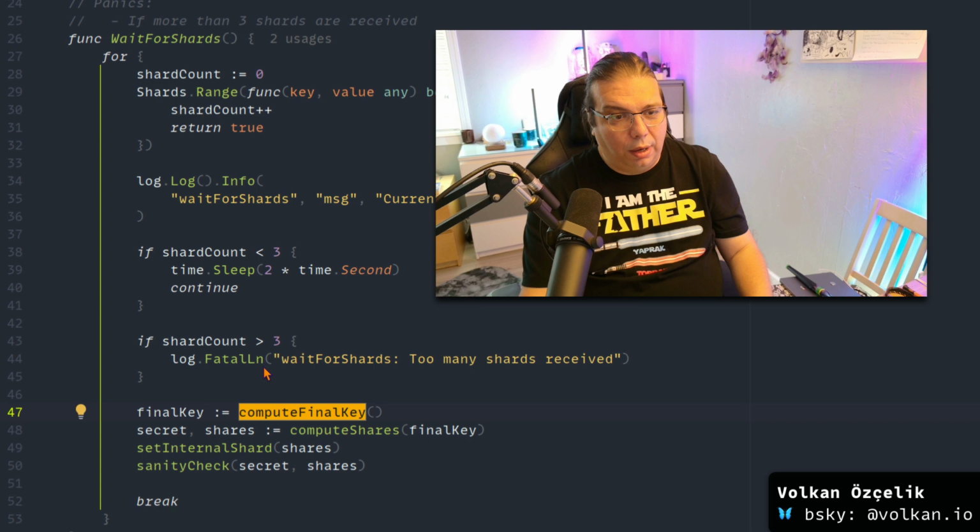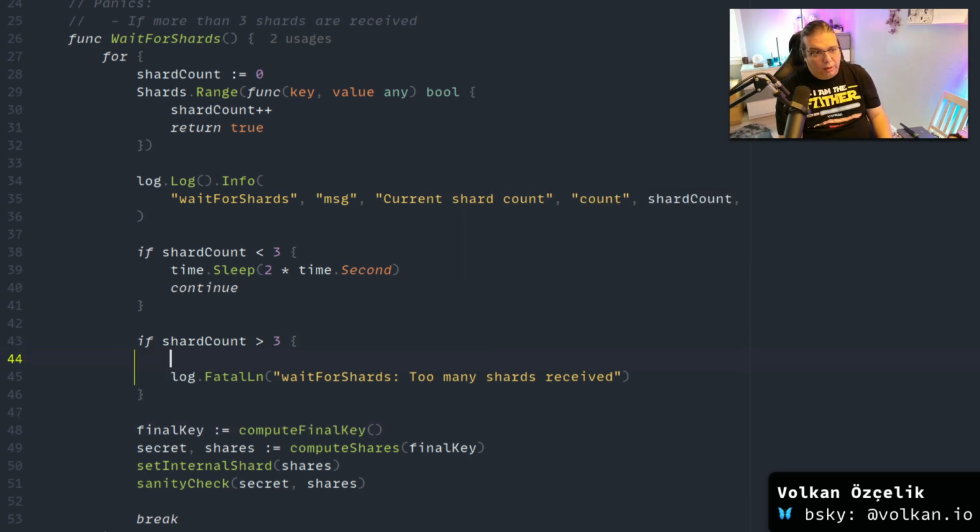another peer that shouldn't be there that is pushing the shard. So it's suspicious. Rather than saying, hey, I have more shards, the more the merrier, I just raise an alert and break the world down and say, I'm crashing and I'm logging this, and I will also audit this because this is something that I don't expect. Actually, I took a note down here as well to do an audit log, because this is a security incident likely.